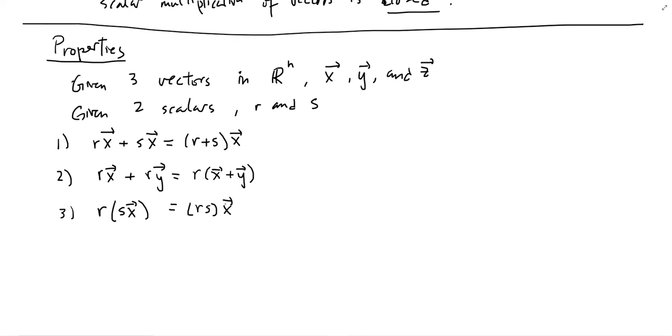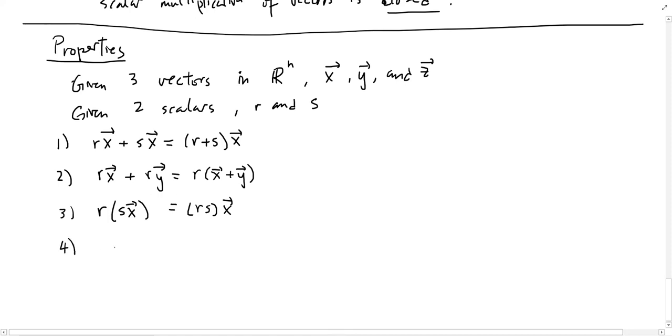So in here you multiply three things together, two scalars and a vector. You can either multiply the vector by one of the two scalars first and then multiply by the second scalar, or you can multiply both scalars first and then multiply by the vector. Either way you get the same result. Be very careful. Do not distribute the r into both s and x, because that would be wrong math. You only use the distributive property when you have a multiplication with an addition. Otherwise, you really don't distribute.